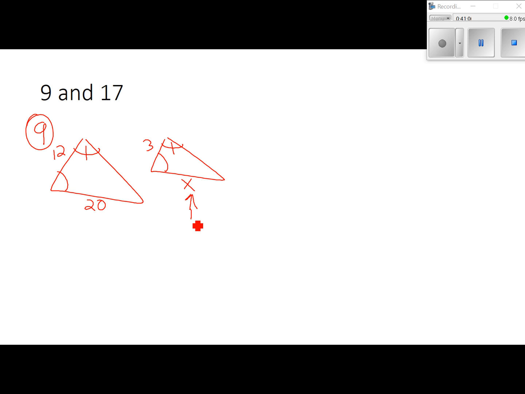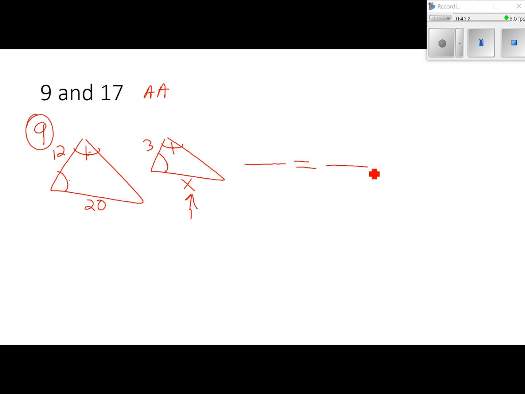So in problem 9, we have a picture that looks something like this, and all you're going to do is match them up. First, I think they tell you that each pair is similar, but we make sure that each one is similar. We got a pair of angles here, a pair of angles here, so that's angle, angle, so the 2 triangles are similar to each other. And now we're just going to match them up.